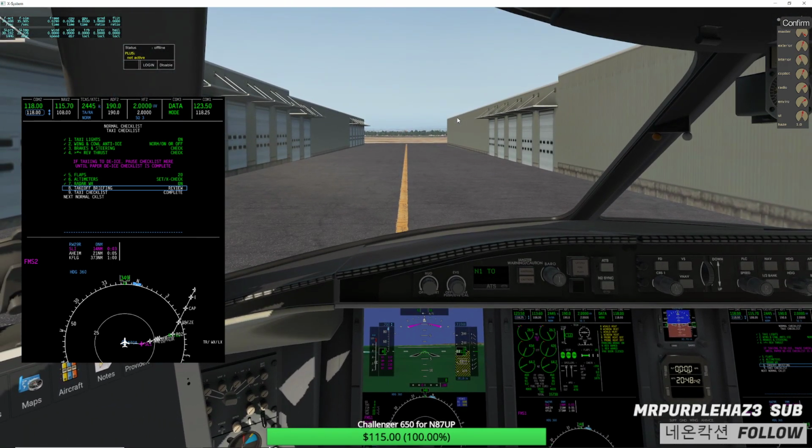One of these days, I'm going to learn how to do a proper takeoff briefing. I think Cajun Cacti's son gave me a lesson on that. I got to review it.